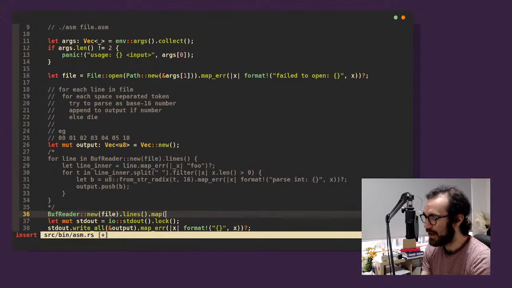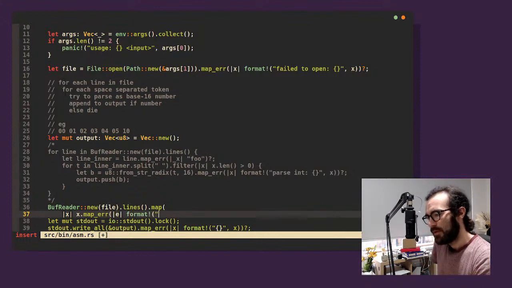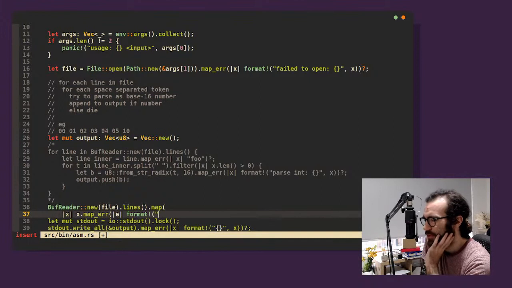Okay, so now for each line, we're gonna say x dot map. No, yeah, we're still gonna have to do this. Right, like we keep this wrapped in a result, maybe.